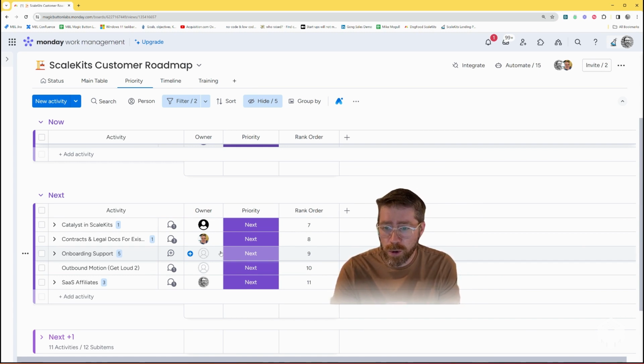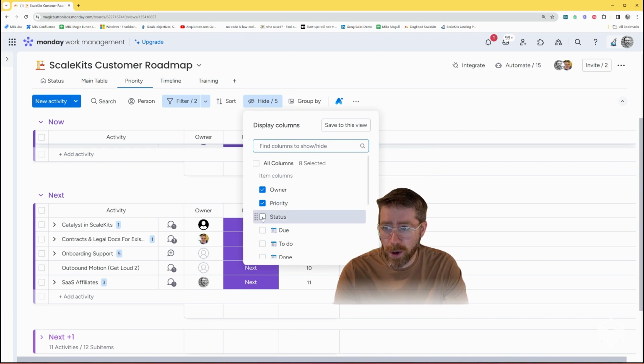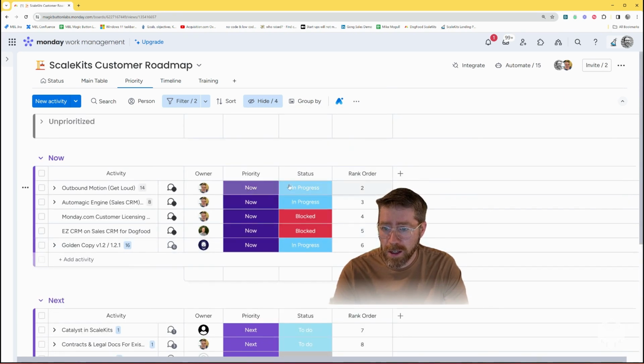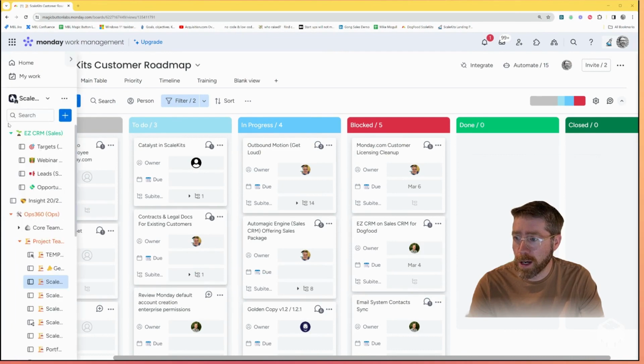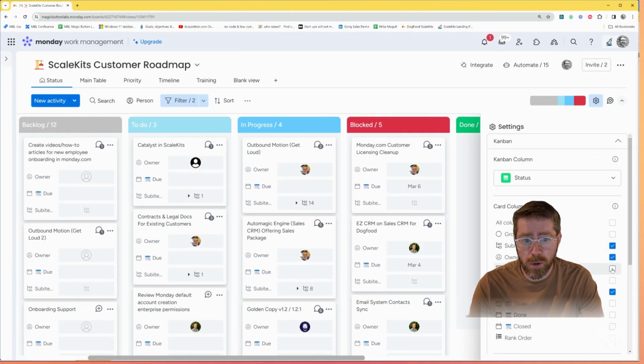So these are two separate views that look at the same thing, but then you want to be able to see across those views, which is very easy to do. I hid those originally, so I'm in the priority view. I'll put the status back in, and you can see here's where the status is at based on my priorities. And I can go back to my status view, and I can turn on my view into the priorities.